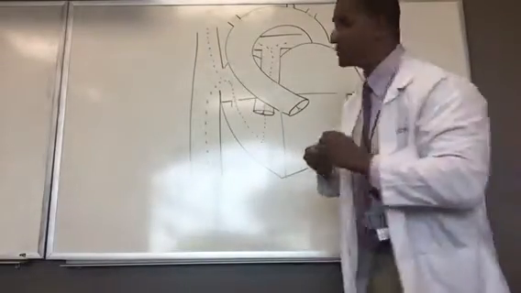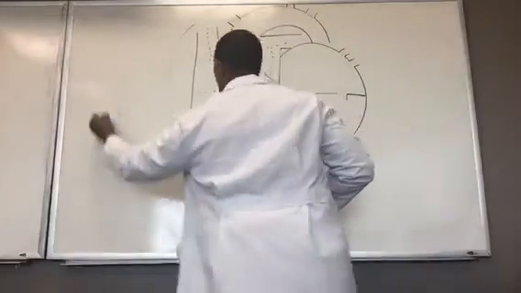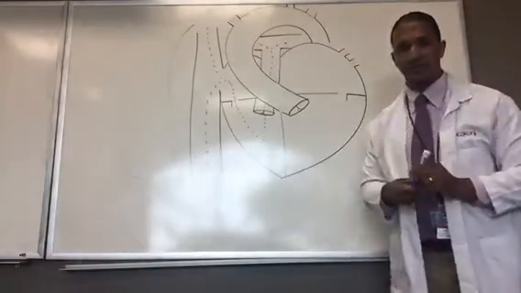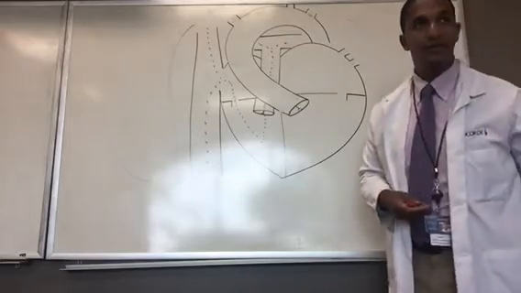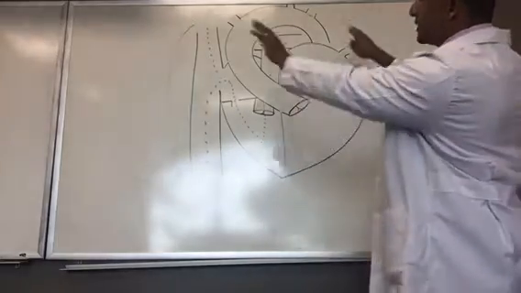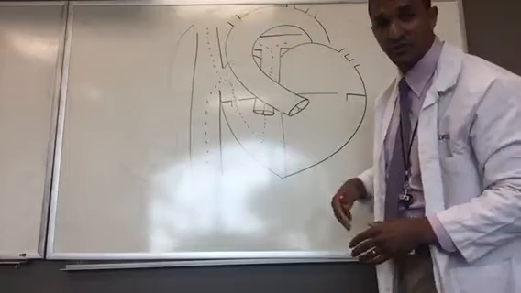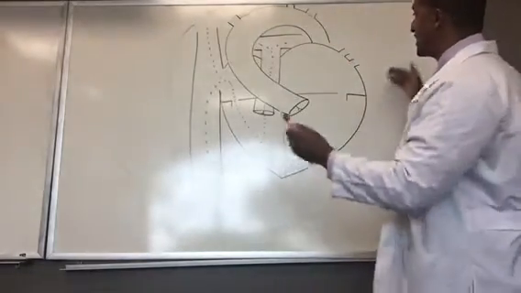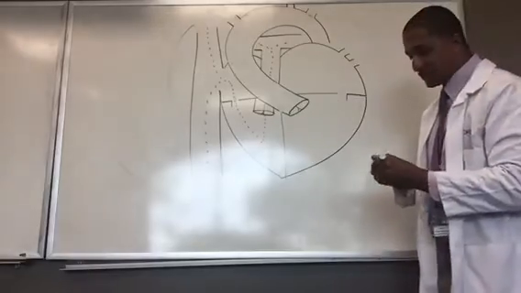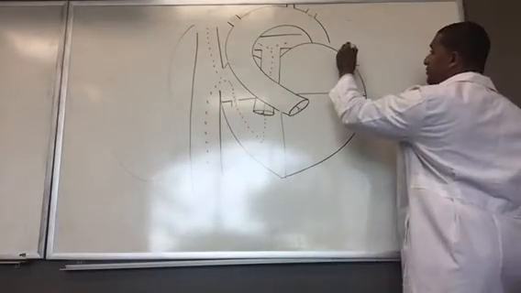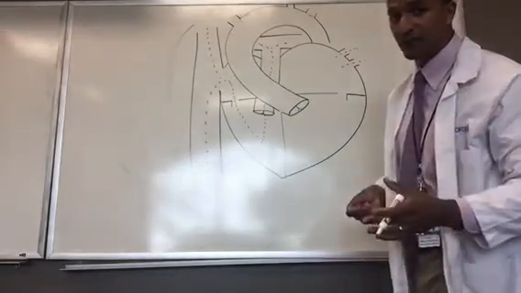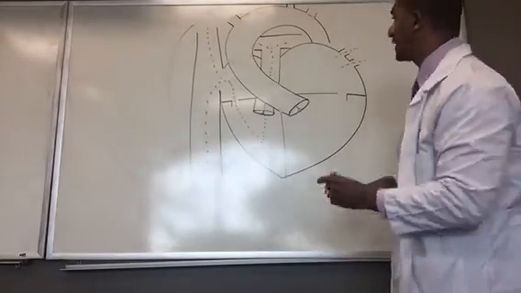I'll put here lungs in blue. So I don't think you can see that very clear. It's almost out of ink here. But either way, the pulmonary arteries are on their way to the lungs to reoxygenate. All right, so once they've been reoxygenated, they're going to re-enter the heart through the pulmonary veins. Remember that these two are coming from the left lung, but there are two more coming from the right lung.